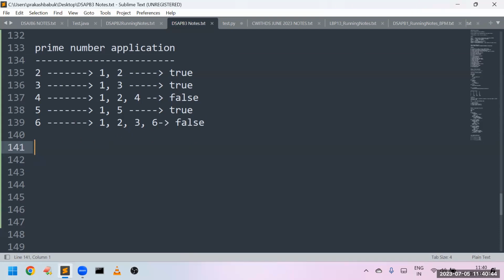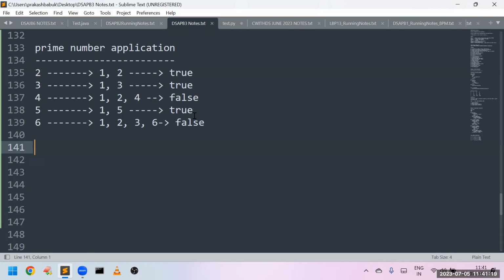Prime number means what? It is a number which can be divisible by 1 and itself. That is, how many factors will be there? Only 2 factors. Suppose if we get more than 2 factors, we can say that number is not a prime number. We have to implement a program for this requirement. In how many ways can we evaluate this? That part I am going to explain in today's session. Like in the factorial, here also we have 3 approaches. We will see all those 3 approaches one by one.